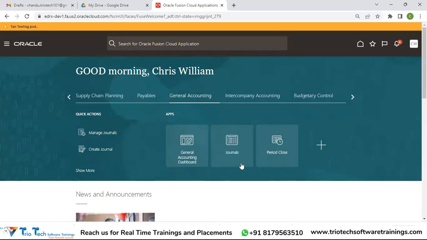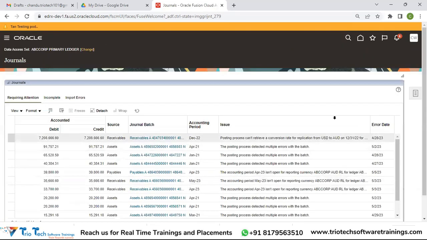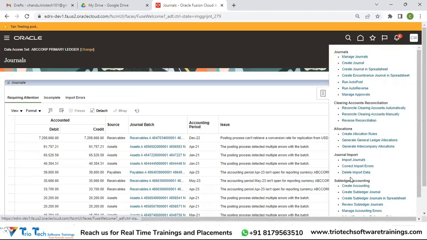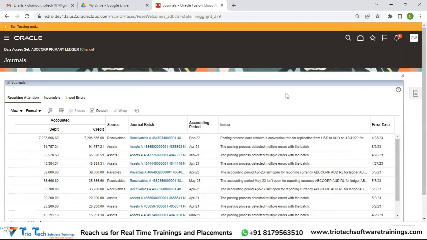So let me go to journals. Okay, and you will see here, these are some of the dashboards that are available. Okay, and then this is the task list. Under this task list, you will be able to see all the tasks that you can perform with respect to the journals. Okay, so this is how the pages would look with respect to each of the functional applications. These are the different pages, and different functions will be available for you to carry out. Okay, all these things we will definitely see once we have completed the setups and are ready to go through the transactional activities. We will be seeing all these tasks. We will be coming back to these sections.